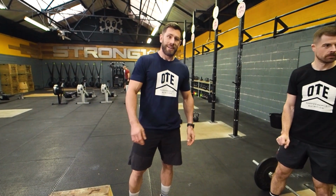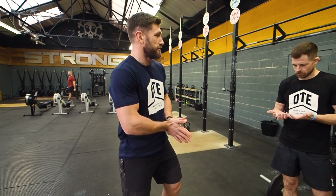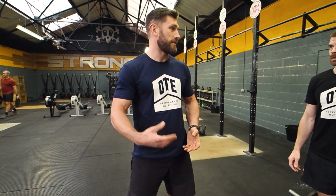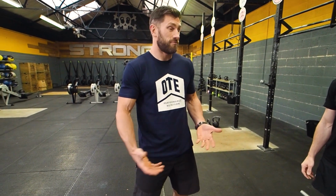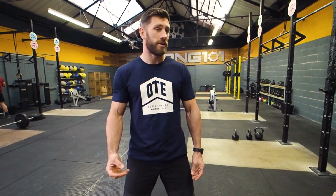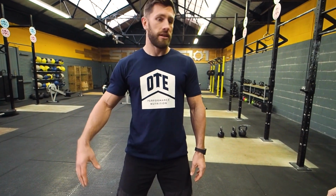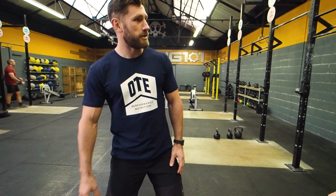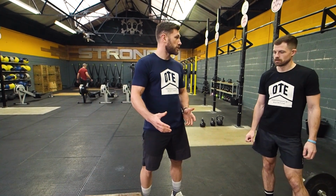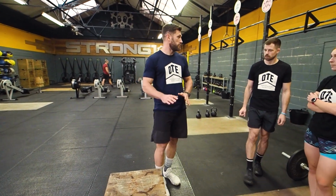All right, so next bit then we want to really target the fast twitch muscle fibers on this, so the kick for that sprint finish, we want to target that explosive power, something that you kind of don't focus a lot of your training on, except for maybe occasionally, but it's really important. So to do that, we're going to use the dynamic box step up. There's lots of variations of it. Everything when we're going for speed, we're looking to have a good recovery in between it and keep the reps low, but really good quality.